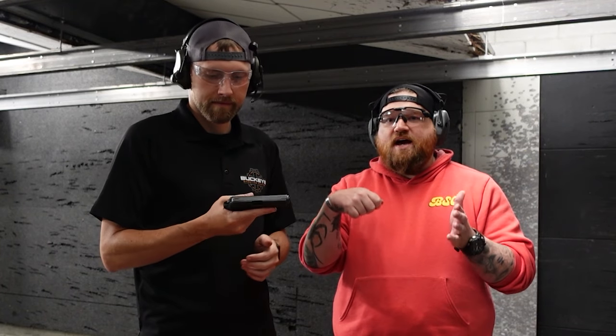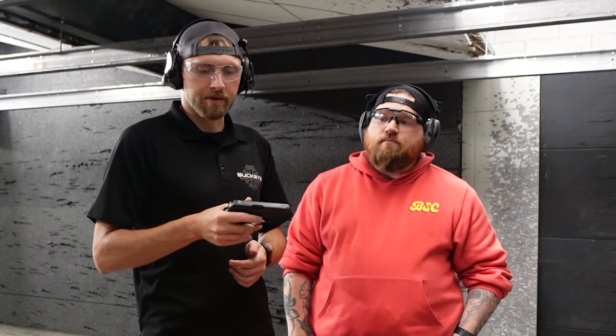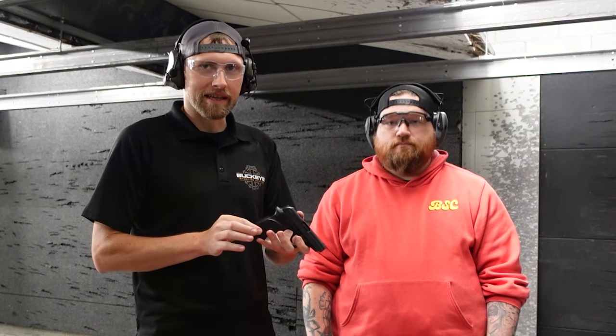Also, instead of just a trigger safety they have an internal key trigger lock on Bursas, so you can even have the mag loaded, one in the chamber, and then have the entire trigger assembly locked with the key — similar concept. The safety is really well-sprung, so I can give it a little flick and it comes off really nicely. All in all, the controls feel like the controls of a very high-quality gun, which I really like. The gun being a 380 is very slim, so someone with larger hands like me — it feels a little weird to shoot, I'm going to be honest.